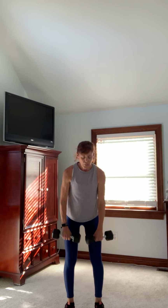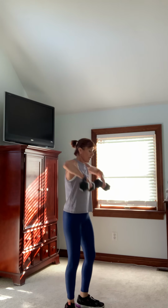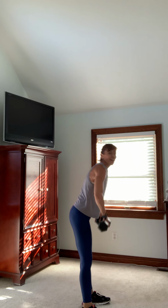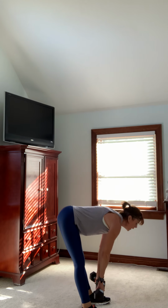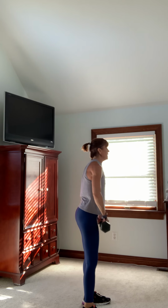You can soften the knees here. Remember, no locked knees. And really lift up those elbows. The wrists are straight. You want to lift with the upper back and the shoulders. I'm going to do this one from the side. Down and up. Woo! Really pull those glutes under. Abs are in nice and tight. You can even start that upright row as you come out of that deadlift.